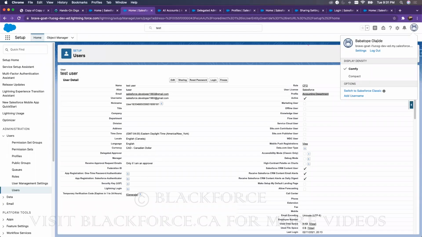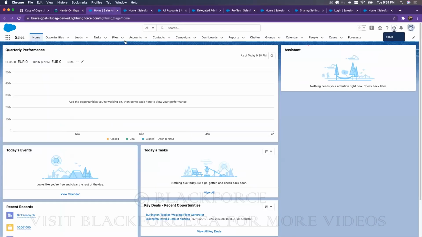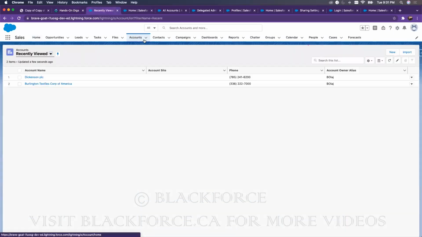Good evening, Babatope. You were talking about manual settings, so I have a question. I think it's in that line, but I'm not sure. How do I grant access to a group of users who cannot view an object that is not on the menu? For instance, revenue. They want to be able to view revenue, exclusive to that particular user group. How do I create it before I grant them access?